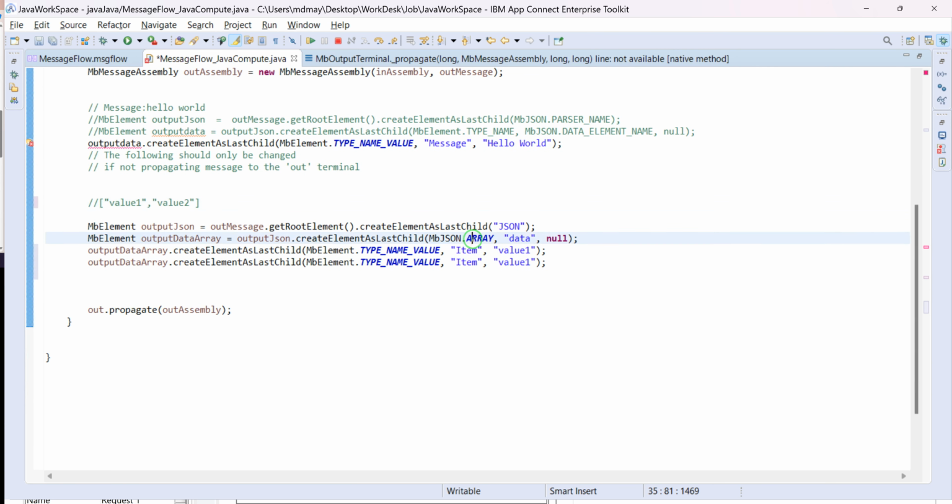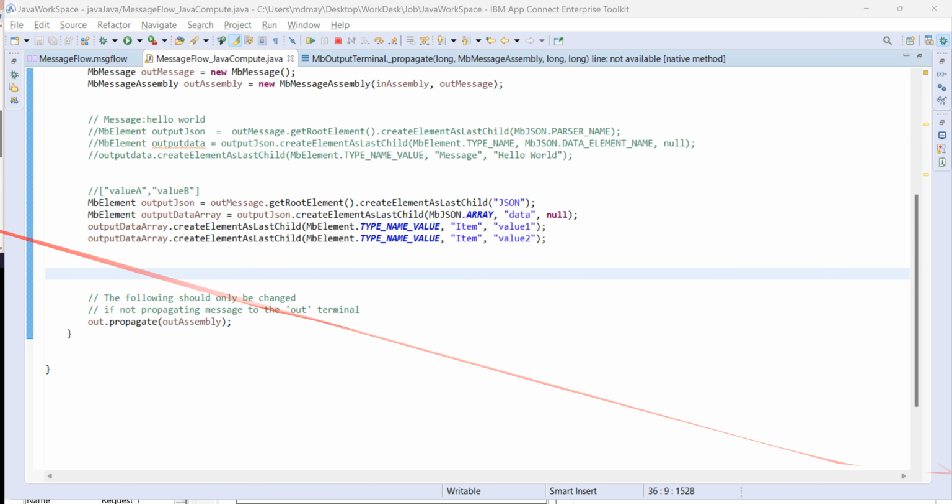But you also mentioned there's an array of data. After data there are 2 items. On this data there would be 2 items, value 1 and value 2. So you keep adding more if you want. So let's send that one and check, just to make sure you know that this is the hard coding we're doing right now.